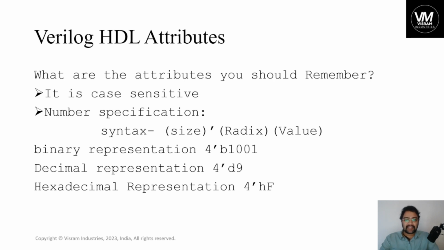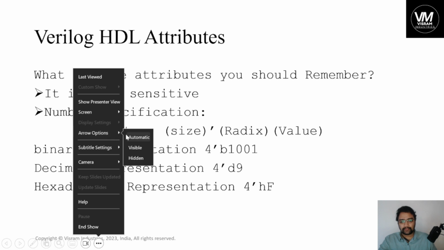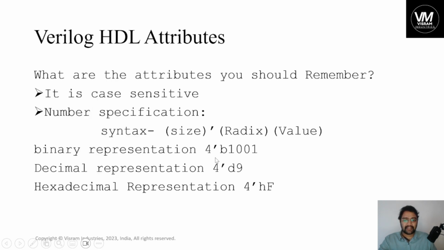The second step is number specification. Yes, Verilog HDL is very sensitive in number specifications as well. Whether you are giving the input in binary, hexadecimal, or decimal, you need to mention it in this way. You can see the binary representation, decimal representation, and hexadecimal representation in this kind of structure.